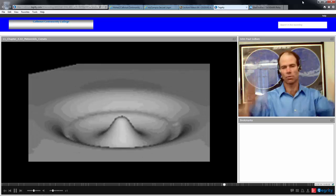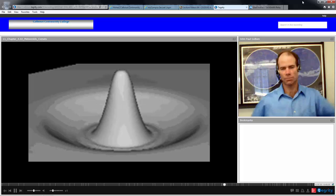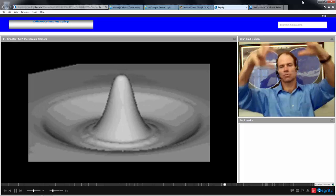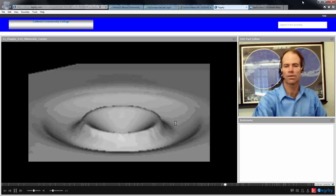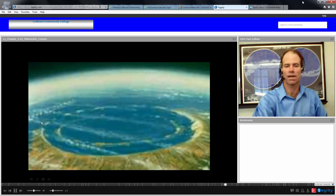You see the original crater, it hits, the middle kind of jumps up, and then as it resettles, you have something that looks like this double crater here. We saw the effects of that with that Manicouagan reservoir, where the water actually settled in the outer rim here, but it's really a double crater with material higher in the middle here.